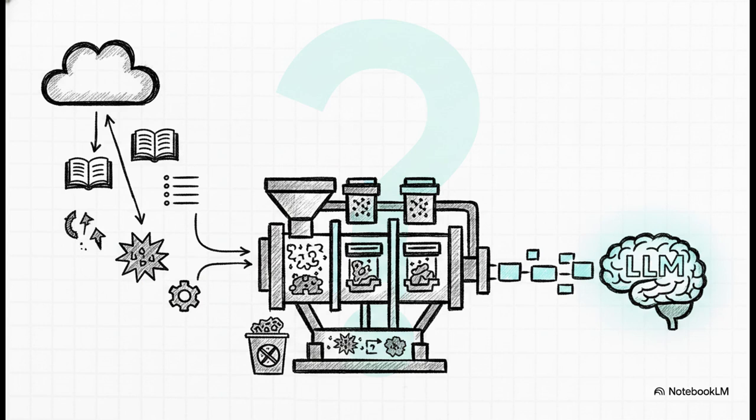How on earth do you prepare a multi-terabyte web corpus for an LLM? I mean, really think about it. The internet is full of brilliant articles, for sure, but it's also stuffed with repeated navigation menus, bot-generated spam, and recipes with 10-page backstories. To train an AI, you need pristine text, and getting there requires a seriously heavy-duty data refinery.